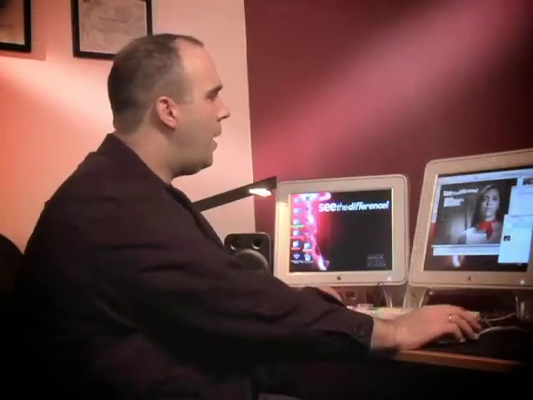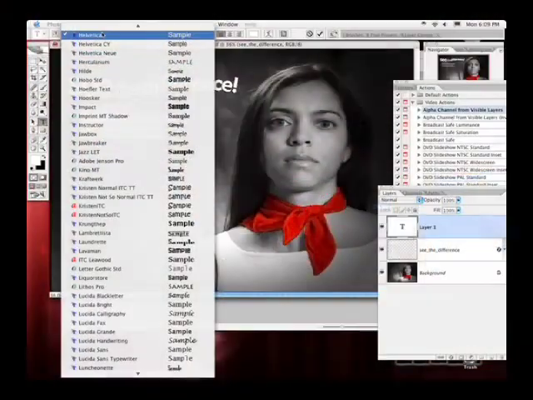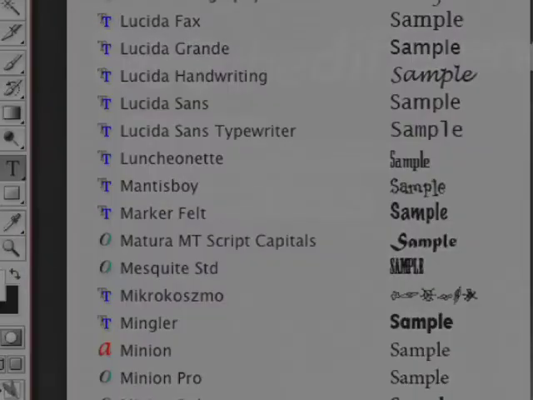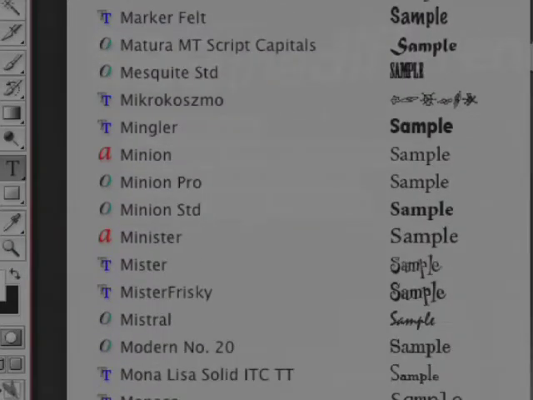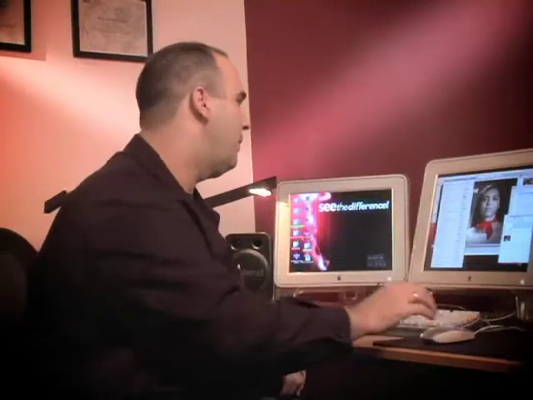Well, we could select the text here, come up and click, and you'll see something new. Photoshop CS2 now gives us the ability to see what the font looks like right within the font menu. We no longer have to scroll through a big long list and guess. Now you could scroll through a big long list, but pick with confidence the font you have in mind.